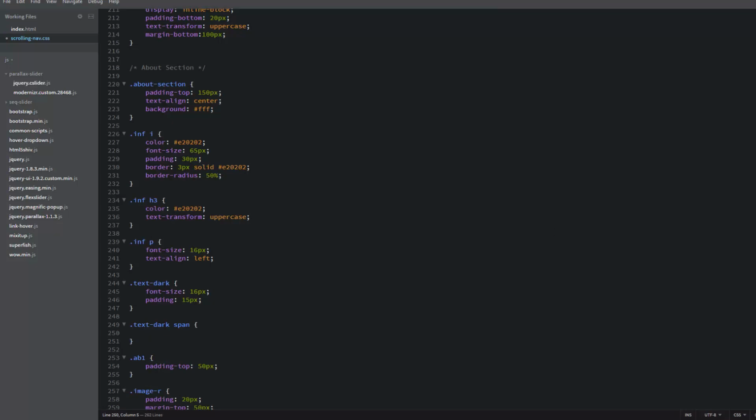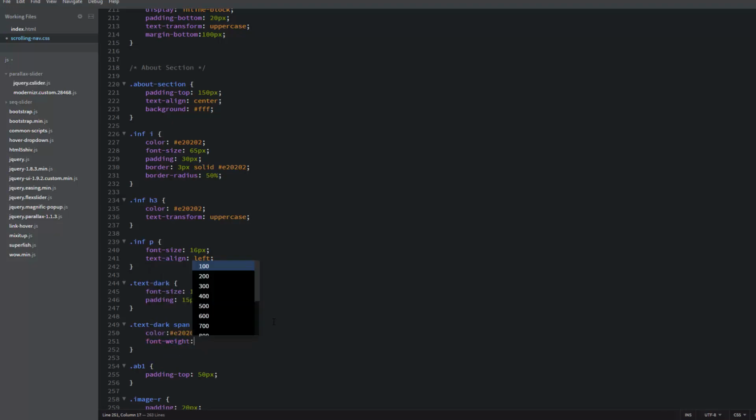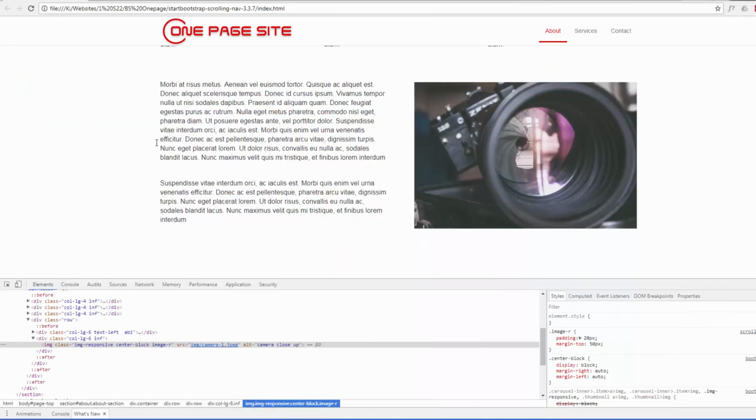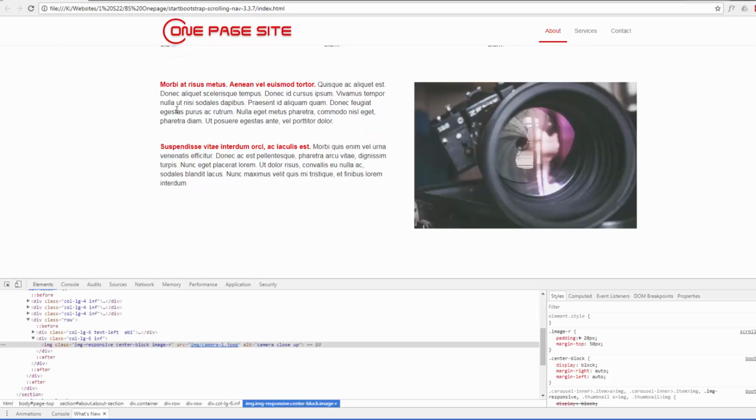Now I want the same font size, but I want that nice red color that we've been using throughout the scene. I've got it copied over here in a little notepad. Let's put that in there. And I also want it to be a little bit heavier, so I'll put font-weight: bold, semicolon. Now let's save that and go back to our site here. Do a refresh. Now those bits of text that we put within that span should turn red and become bold, and also that bit that we erased should disappear. There we go. Just gives it a little bit more interest for the eye. So that's looking a little bit more like it.